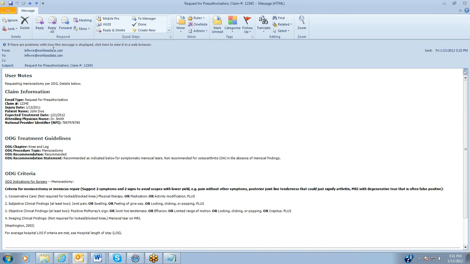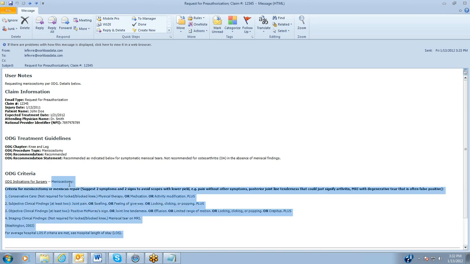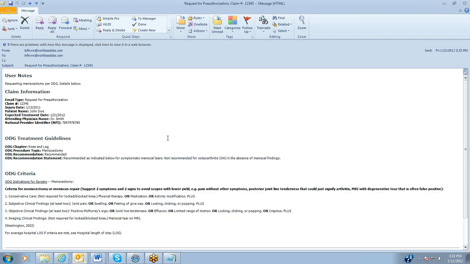won't. So it won't hinder or look odd like a lot of stuff is missing. The email will come from you when you sign up for a subscription of ODG Mobile Pro. All the emails that you send will come from you, and replies will go to you at your inbox through your email server. In addition, the subject will be designated as the email type and the claim number if that information is filled out. Otherwise, it will identify the ODG treatment guidelines that are delivered. And last but not least, it will back every one of your treatment and UR decisions with the strength of ODG by citing that criteria within.